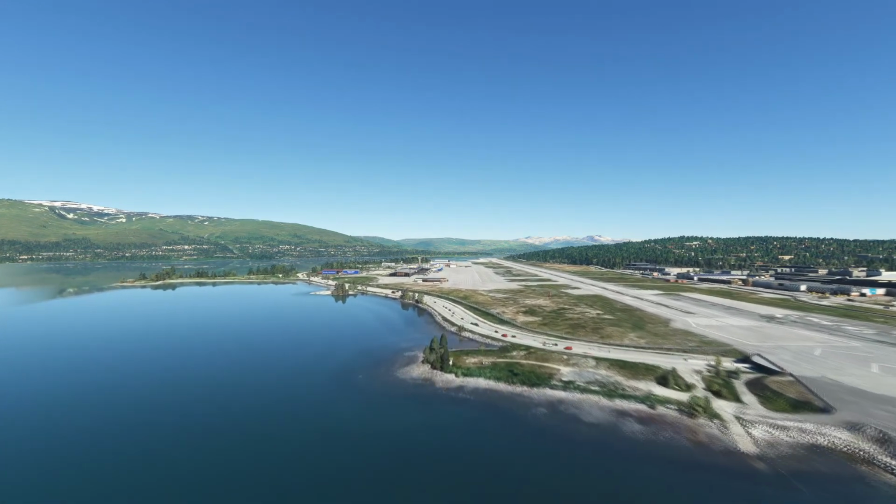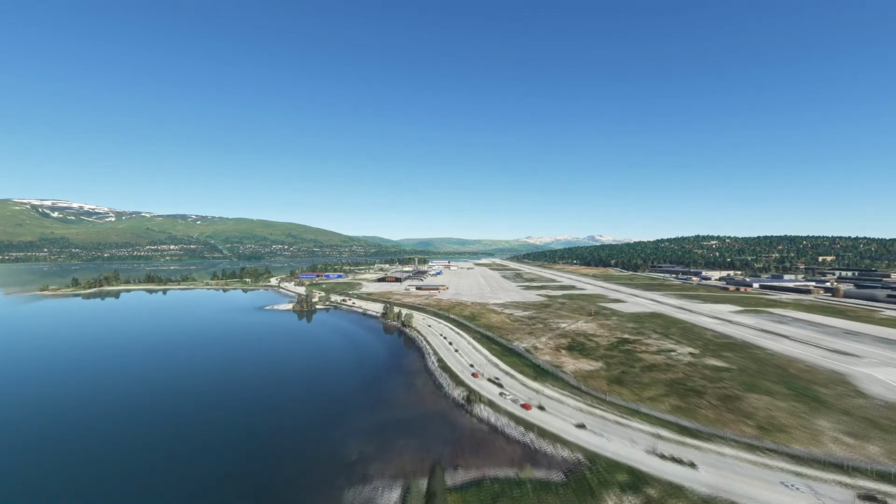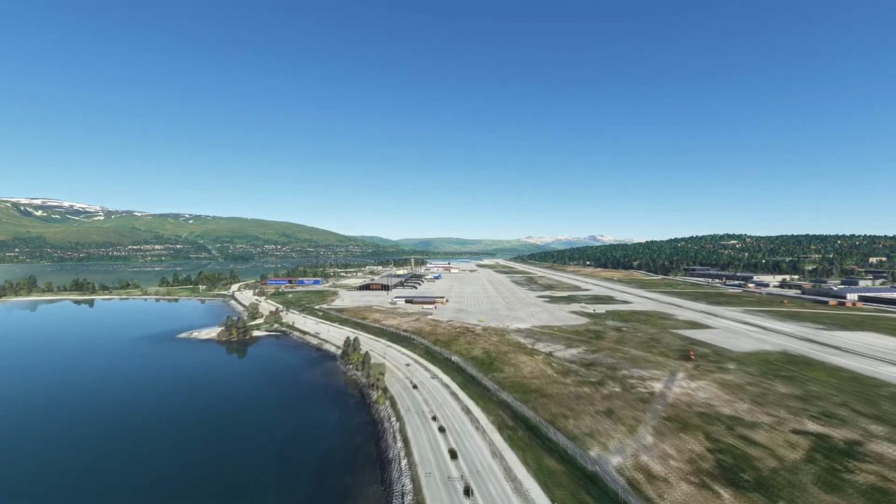So we take a slow pan towards the terminal area. There you can see the fence line, and the roads look really good.